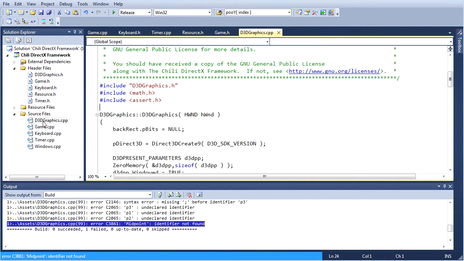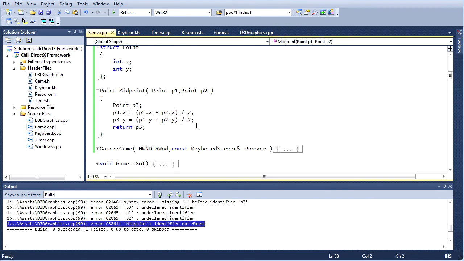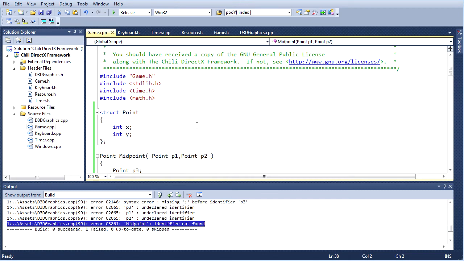The problem is that this is a whole separate thing from game.cpp. I forget what the term is. I think it's like compilation unit or something like that.